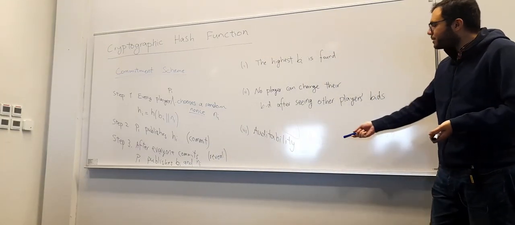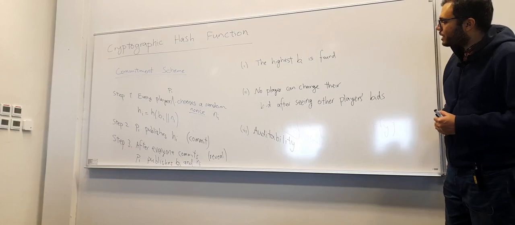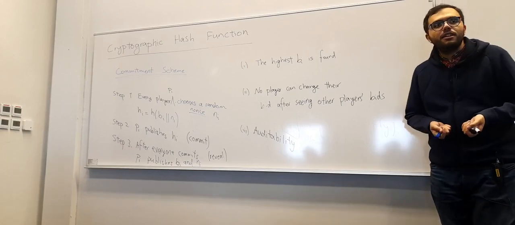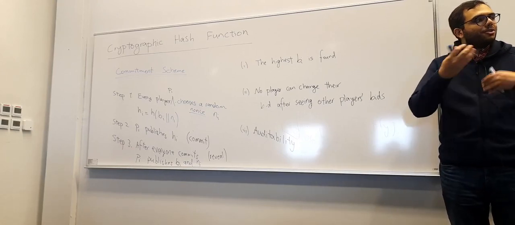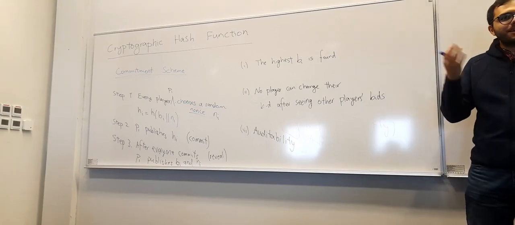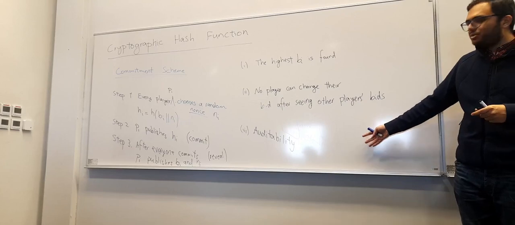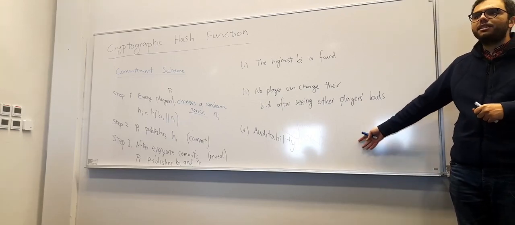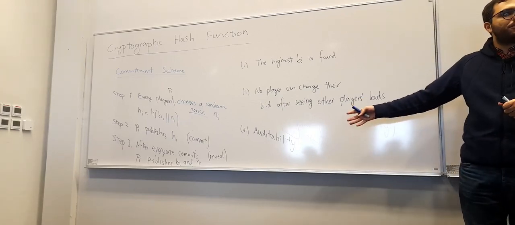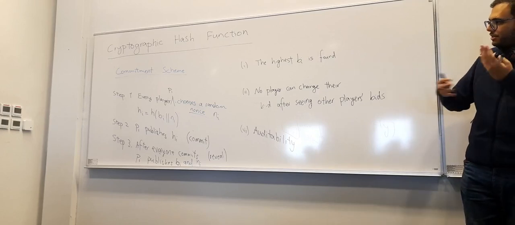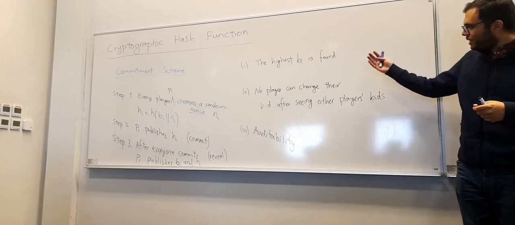And finally, the last property is exactly the point that I was making about not needing the dealer. So of course, you can have a dealer who runs these things and, I don't know, shows a nice user interface or something. But anyone can do the work of the dealer. And that's basically auditing. So everyone can make sure that the messages were sent correctly and that the winner was chosen correctly.